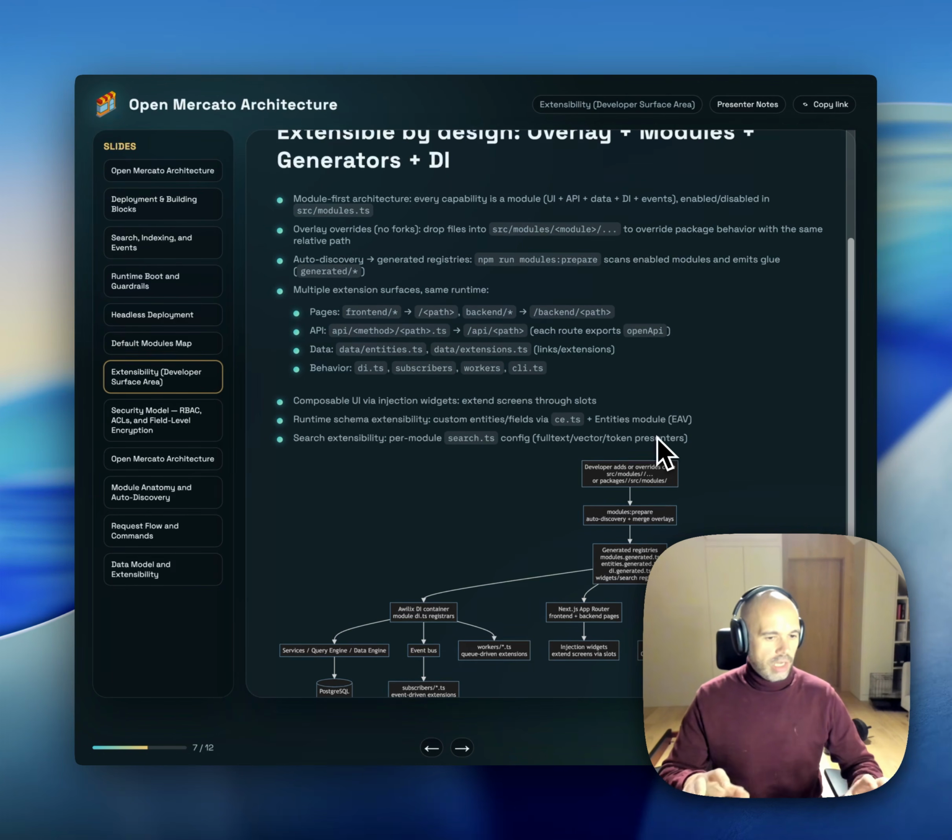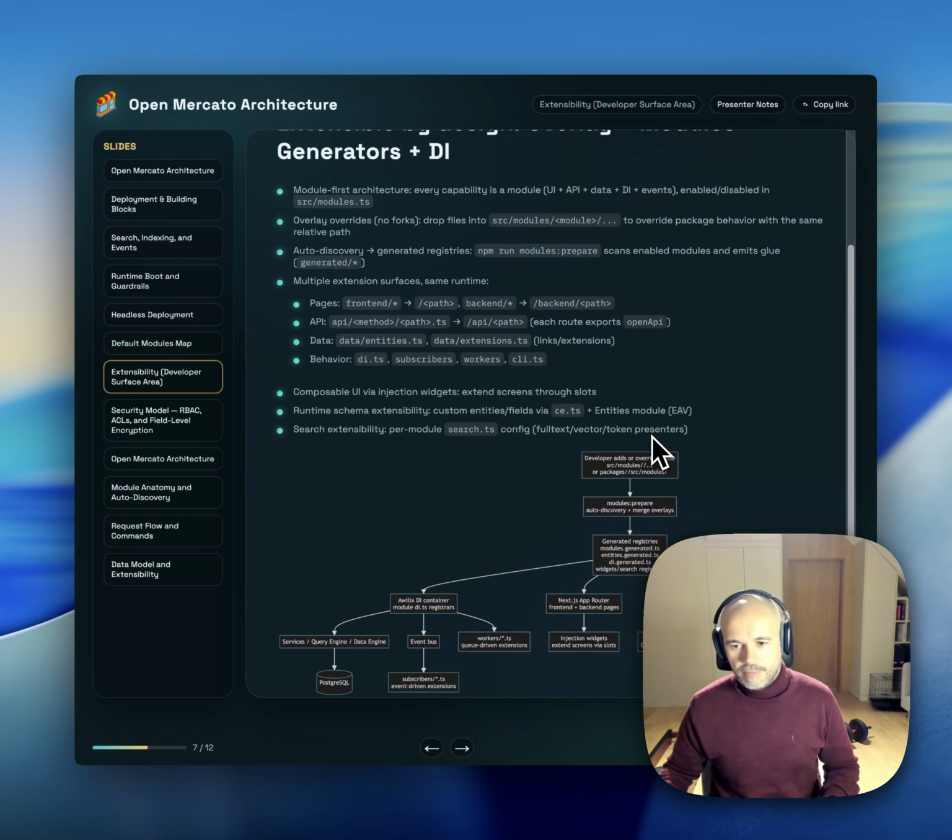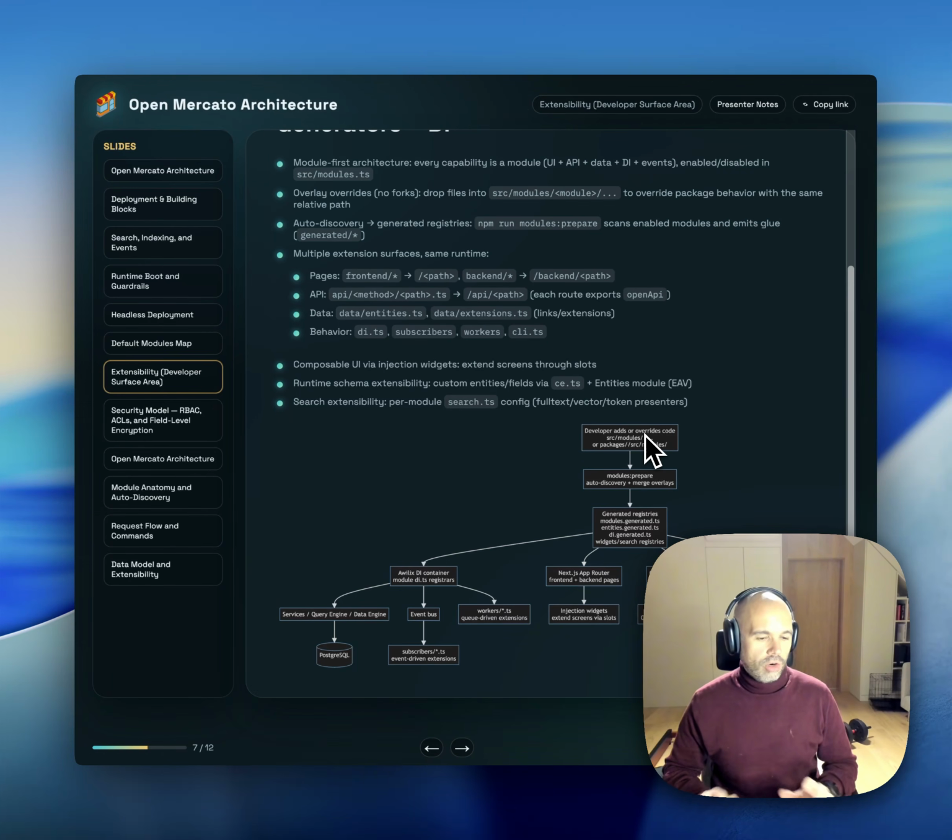You can use those features, you can use those data, everything, but you don't touch the core, which means it's easy to upgrade and makes the whole difference, right? Because by having this separation, the burden of maintenance of this quite big business application, which Open Mercato already is, is on us. It's on contributors, it's on the Open Mercato team, and for you it's just savings. You don't need to take care of it.